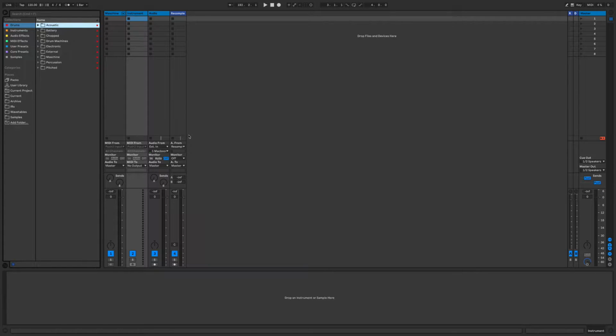The thing that always annoyed me about Ableton Live prior to version 10 was that if you wanted, say, a reverb effect, and you didn't know which particular reverb effect you wanted to use, you had to look in three different places. You had to look in your stock Ableton plugins, you had to look in Max for Live devices, and then you'd look in your plugins folder for any VSTs or audio units.